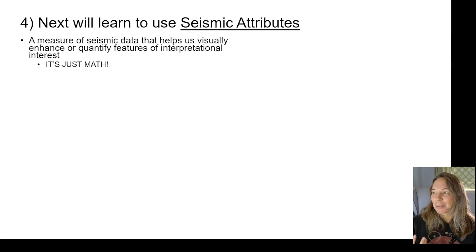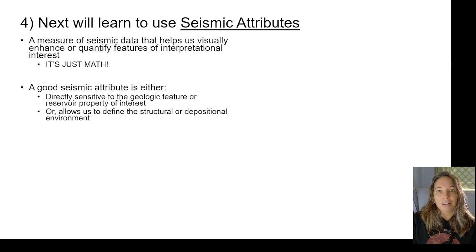What I want to introduce as we move forward is that seismic attributes are just math. They're algorithms that we apply to the seismic data, or maybe we're focusing on just the amplitude. We talked about coherence already, where we wanted to compare one waveform to the one next to it. We can look at spectral decomposition. We talked about frequency just a little bit, where we're honing in on certain frequencies or adding them together. And as we get into seismic attributes, I want to remind you that it's just math, and it's just allowing us to see different patterns in the data.